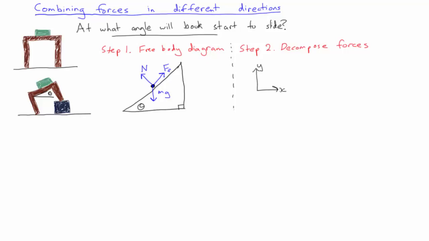One is to have the x-axis parallel to the floor and the y-axis pointing vertically upwards. The other option would be to have the x-axis parallel to the surface of the table and the y-axis perpendicular to the surface of the table. It's up to you to choose whichever coordinate system will make your life easier.